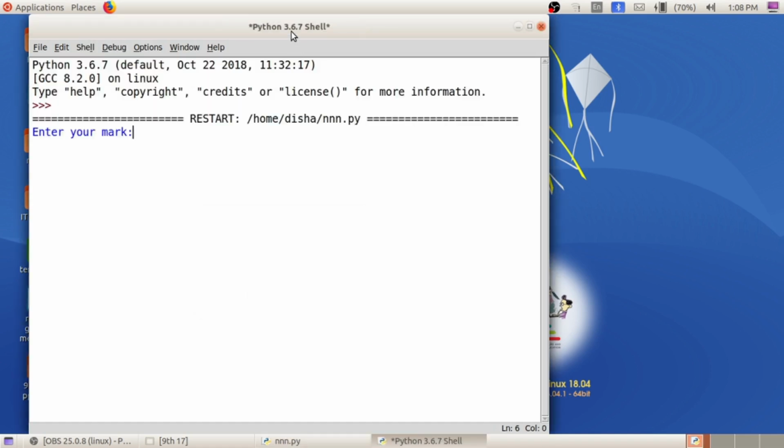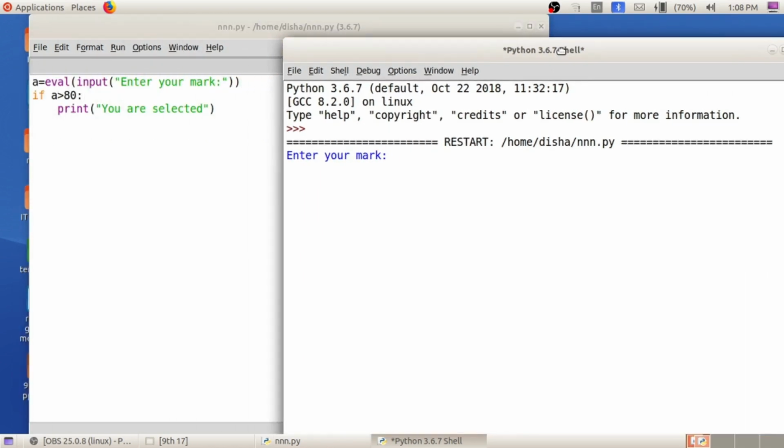Now we can run the module, then click on OK. Then in the corresponding Python shell, the question will be enter your mark. So I am entering the mark as 90. If you press the enter key, what will be the output? You are selected. So here the 90 score we can enter by using the input function, and based on that, the 90 score gets stored in the variable a.